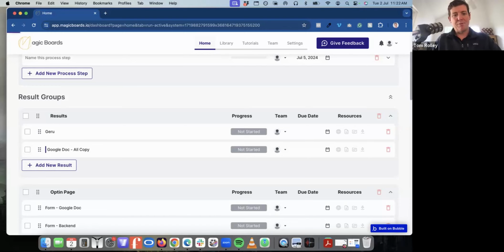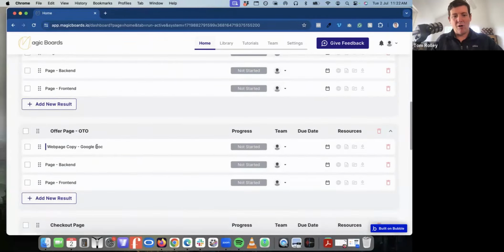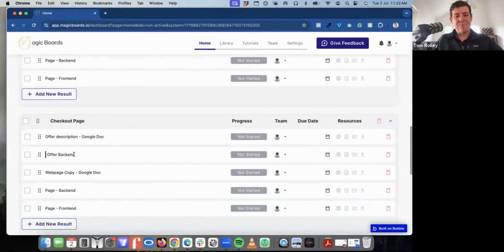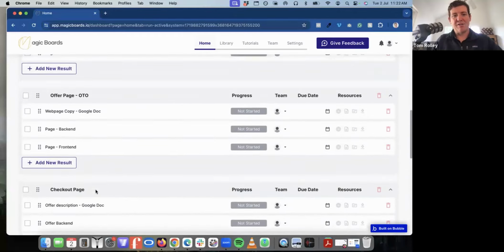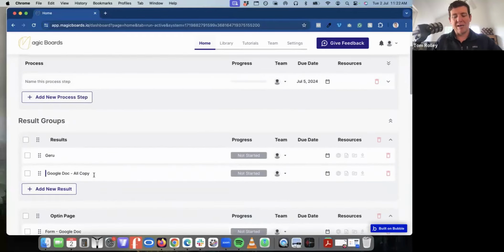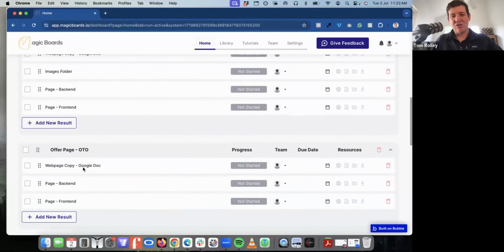Now, what happens with this all copy is that essentially the web page copy for the opt-in, for the offer, for the checkout, for the back end, for the thank you, for these two pages is all in one document. And I begin with that so that I can make any copy changes and have the awareness of what's going to show up here if I change something.